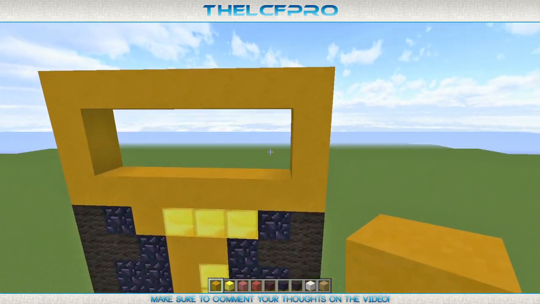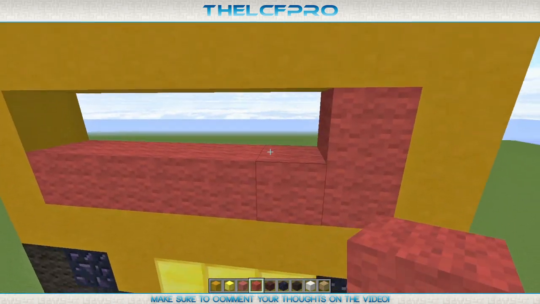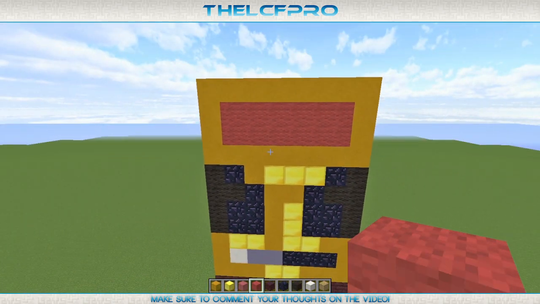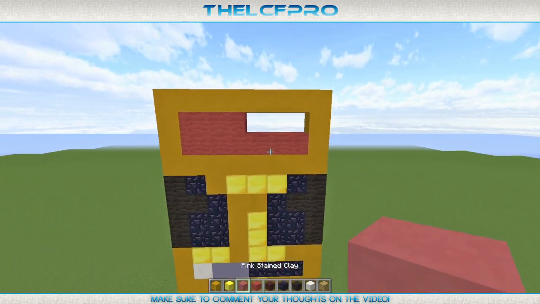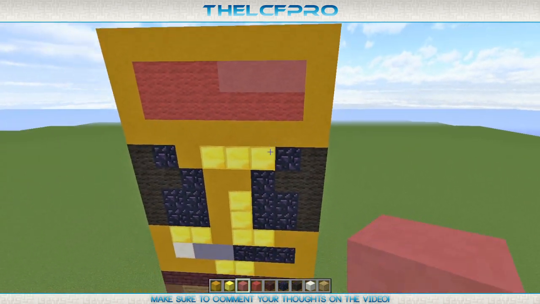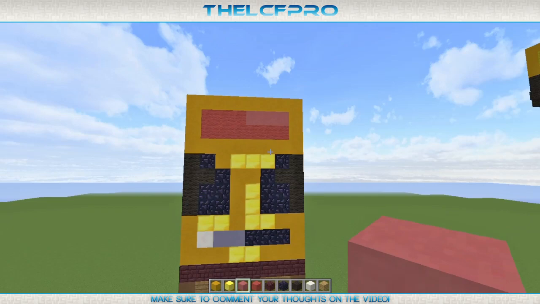There we go. Okay, then the next thing we do is we fill up this whole square over here with some red wool, like this. Then we go to these three blocks, the right ones. You want to get rid of those and replace them with some pink stained clay. So there we go, this is how it looks right now. If you didn't catch up with me, just make sure to pause the video and then rebuild everything.